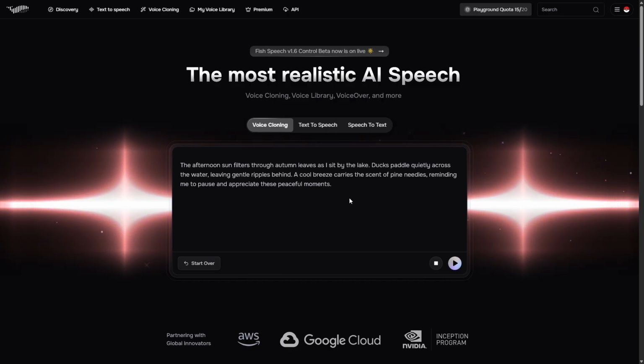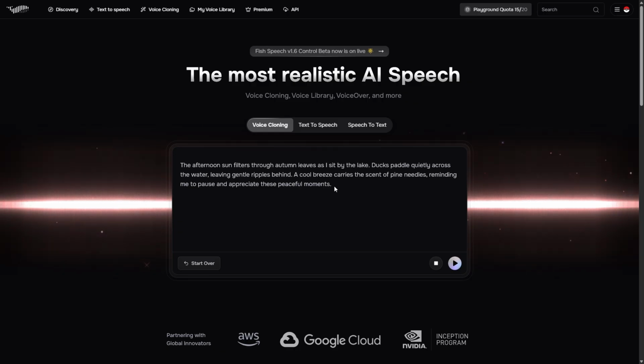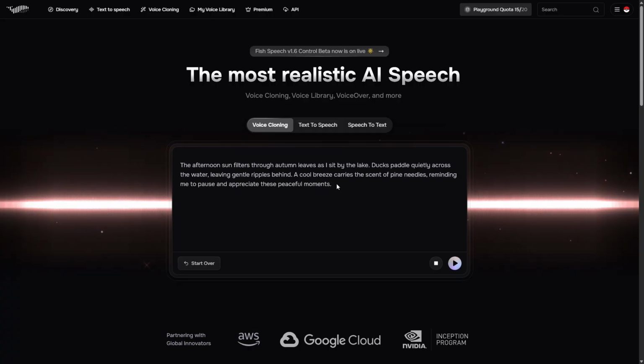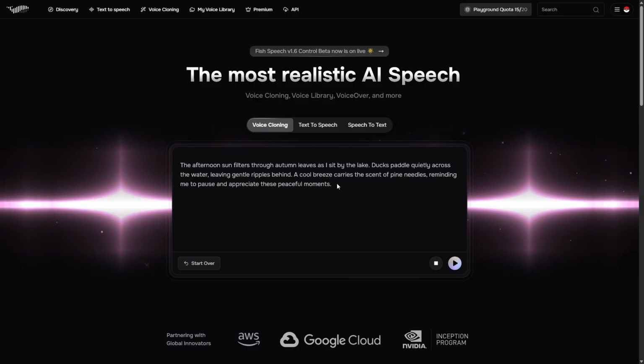Yes, it is a good alternative to something like Elevenlabs that has a lot of issues, and I don't understand why people still use it. I get it, it is cheap, but for the size of the library, the amount of AI voices they have, it's not good, right? Most of it sounds dead, or the good ones are overused, right? You're gonna hear the good AI voices be used on YouTube from different channels, from different niches over and over and over again.